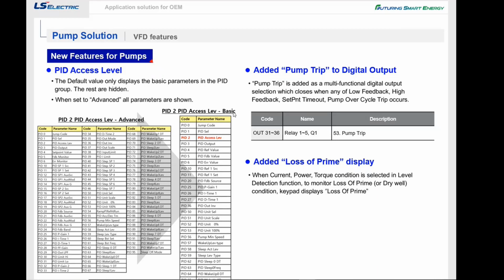You could go back and open up all the parameters if you need. We've done a lot of startups on the H100 Plus, and the basic level is more than fine. It's just a way to simplify the PID group. You could go up and down through this group, and it should have everything you need. I don't know if you could see it on the video, but you've got your set point, your feedback, your P gain, your I time, your levels, your units, your sleep, your wake up, all the basic stuff is in this basic PID group. So it should be pretty user-friendly.